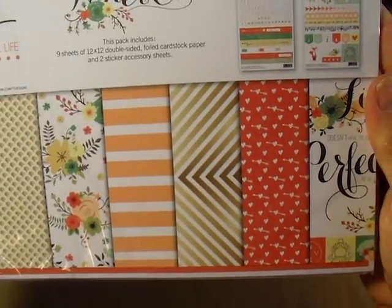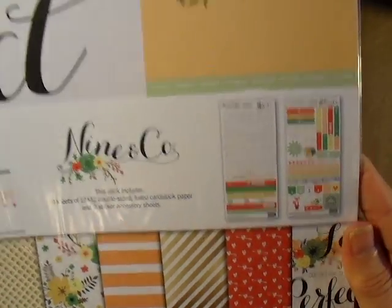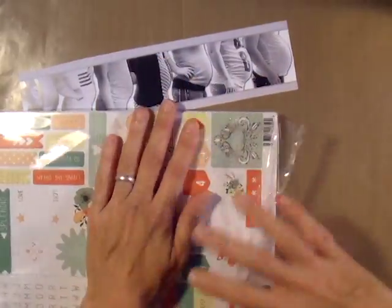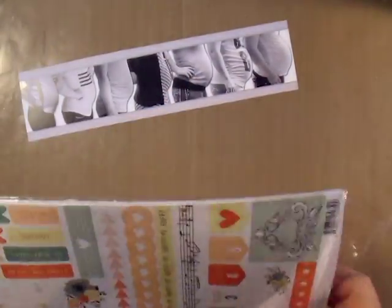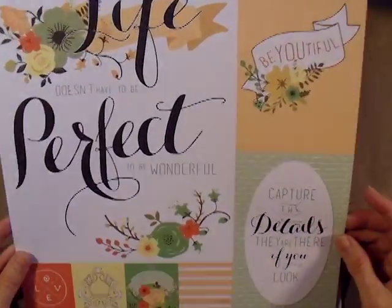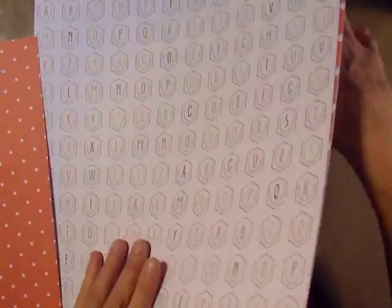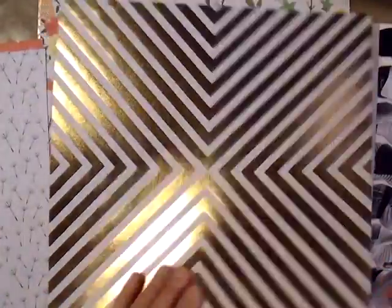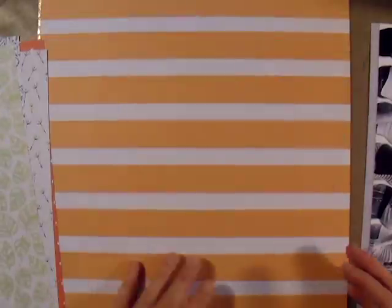the Nine Co. And this is one I got from Cherry on Top. It was part of my gift certificate for the winning Nancy's 30th birthday challenge. Thank you, Nancy. And so I ordered the collection and a couple of the rub-ons and I think the wood veneers and some of the little ephemera pack.